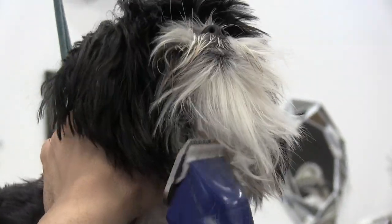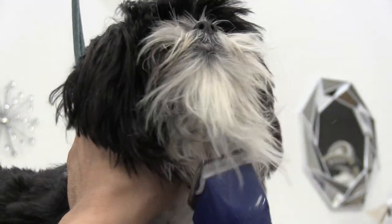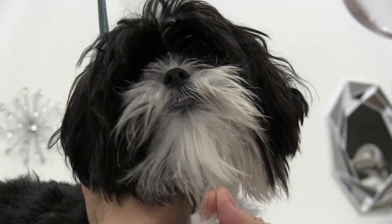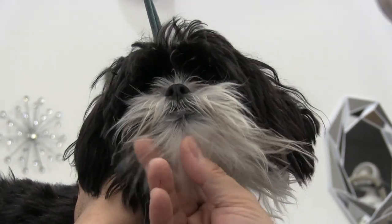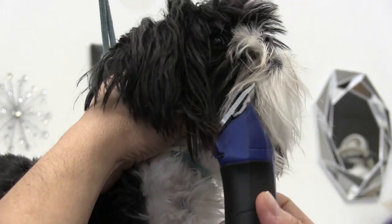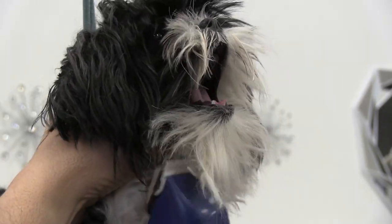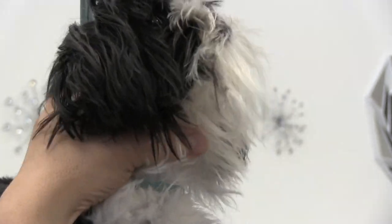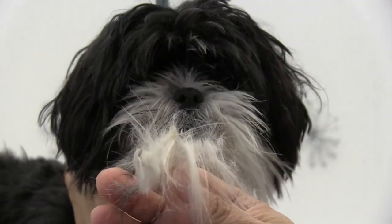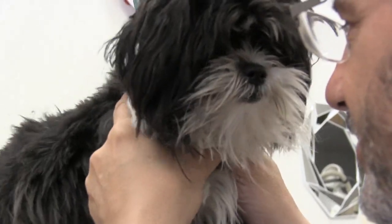So this mat in the chin was a little more of a challenge. I'm trying really hard not to clip that hair that's just right off of her bottom lip, because if we do that it's just going to be this big bare spot. I pulled out some of the mat and there's a little more in there. She's really hating it, but I'm trying to hold her still because I don't want to hurt her — I don't want to cut her lip or have her snap at the clipper and hurt herself. So just trying to keep her still for this brief moment. And there you go, I got the rest of it. Good girl, Capri.